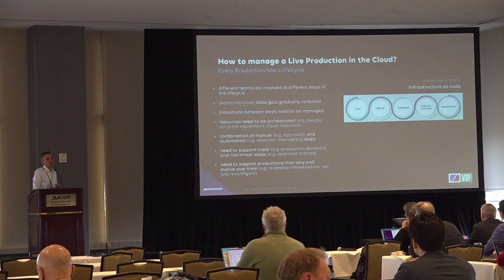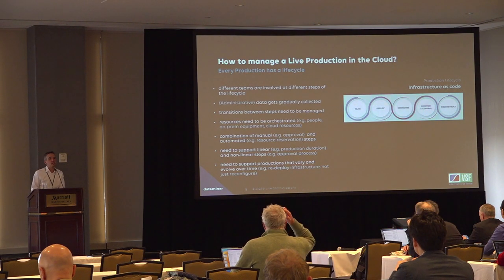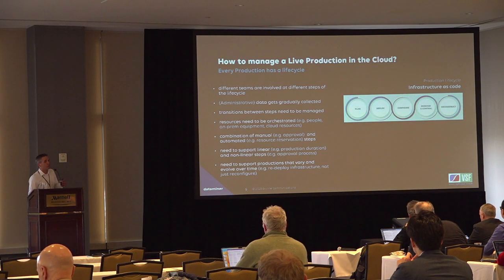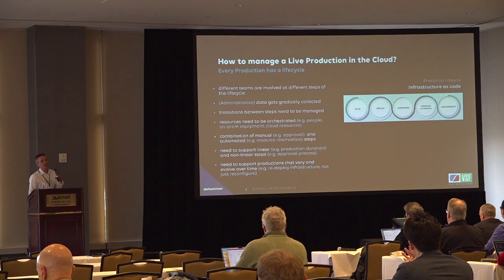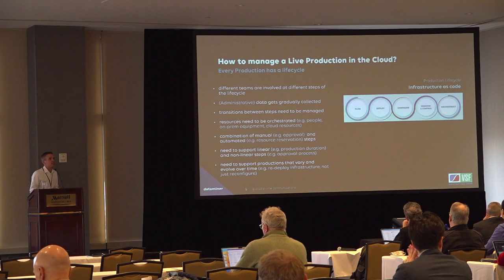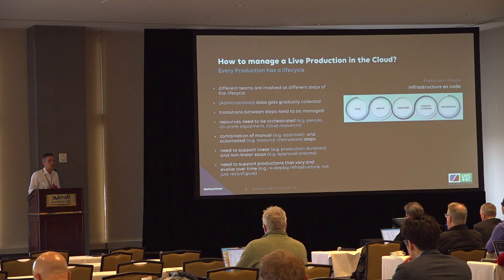When we look into a live production, there is always a life cycle to it. It's not so much different compared to on-prem productions or traditional productions, but it's probably more complex. In the cloud you need to deploy infrastructure, what's called infrastructure as code, and you have all those phases. When you look into the whole life cycle of a production, you need to plan. Then you need to deploy infrastructure before you can use it. You need to configure it, apply the right configuration templates to it. Then you run it, monitoring and control, and then not to forget about deconstructing. It's not only about turning the lights off in the studio, you really need to deconstruct to save money and not to run instances in the cloud that you don't use anymore.